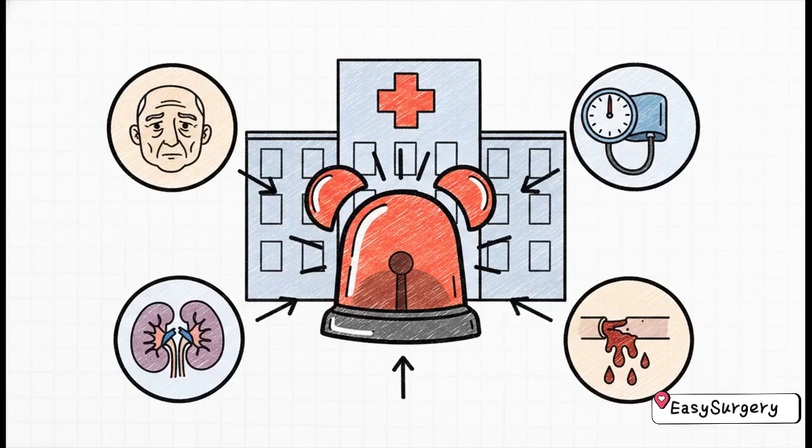Got your answer? If you said this indicates a very high Rockall score, you hit the nail on the head. Let's break it down really quick. Elderly gets points for age, hypotension grabs points for shock, renal failure gets the maximum points for comorbidity, and a visible vessel, maximum points for endoscopic stigmata. This patient is racking up points in almost every single category, which indicates a massive risk of mortality and rebleeding. Clinically, this means they require immediate admission, intensive monitoring, and highly active management, likely including endoscopic hemostasis or surgery.